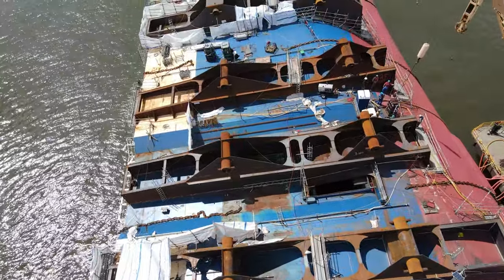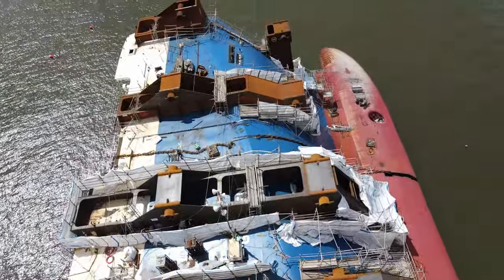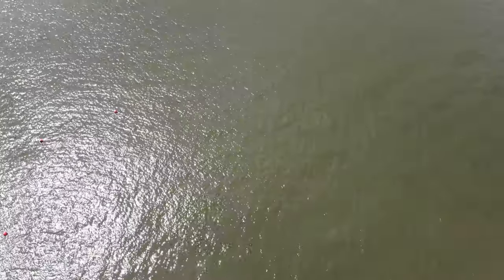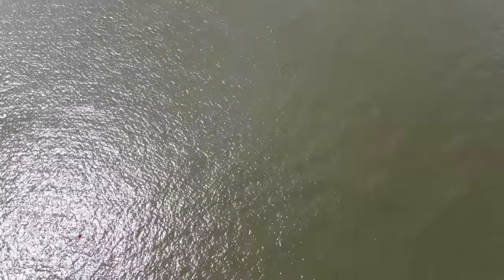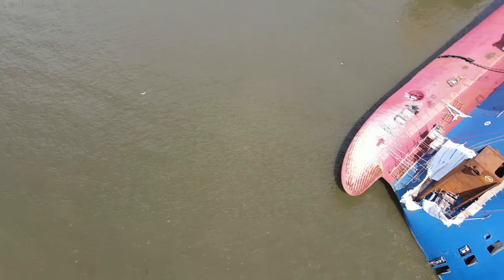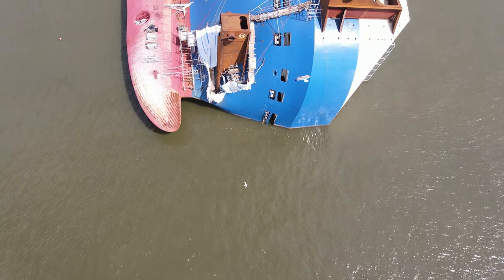They said at the time it capsized because the captain decided not to fill up his ballast tanks with harbor water — he wanted to wait until he got out in the ocean. And as he hit that turn with currents and wind, and the not-so-seaworthy design of that vessel, the thing blew over.